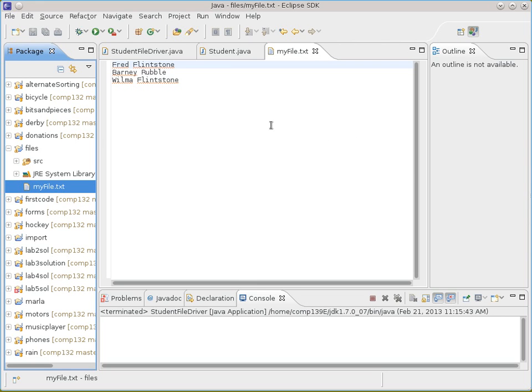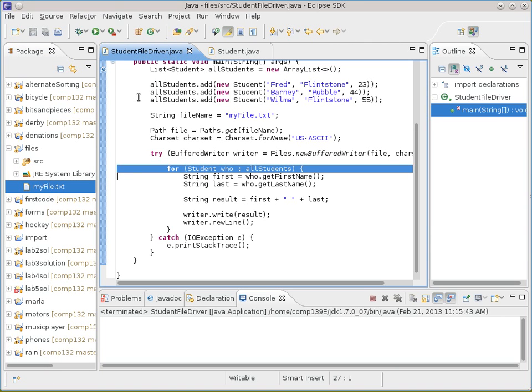So you now have the ability to take any Java class that we've made, call its toString, or pick out the fields you want using the getters, and turn around and blast a whole list of them, or just a single object, out into a text file so that you can transfer it to someplace later. That's probably a good place to stop for the day.